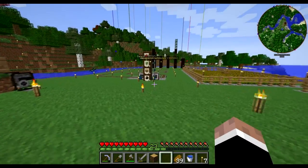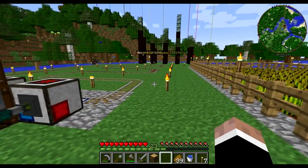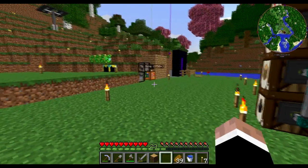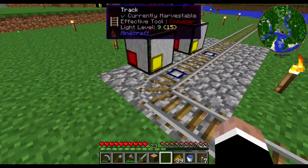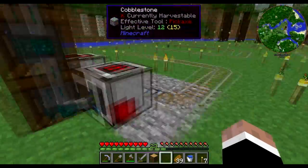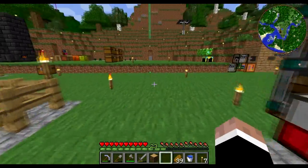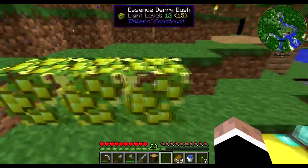Now, I think we're pretty much ready. I mean, I'll come back a bit later on and I'll fence off the farm so that I don't get bloody cows and sheep and God knows what else getting in here and causing a ruckus. But for the moment, this is it. This is our little farm. Not very big, but, you know, it's funky. It'll do.